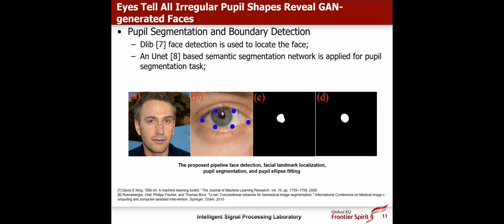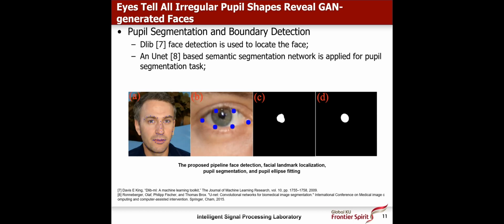At the very beginning, we use a face detection method to locate the human face, and then we use a U-Net-based segmentation method to get the pupil segmentation mask.